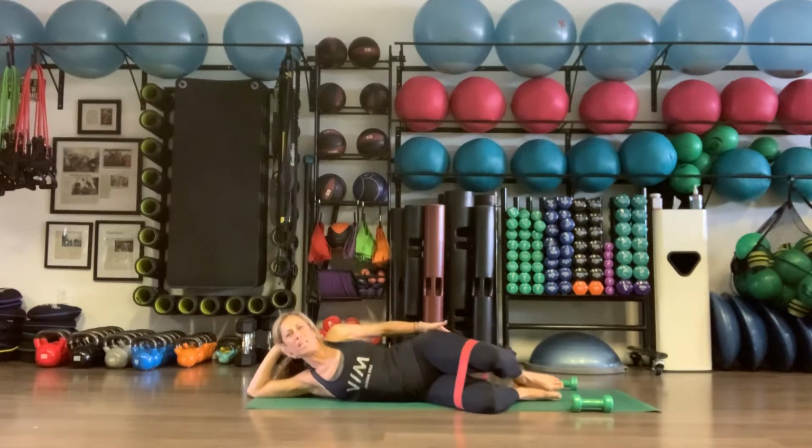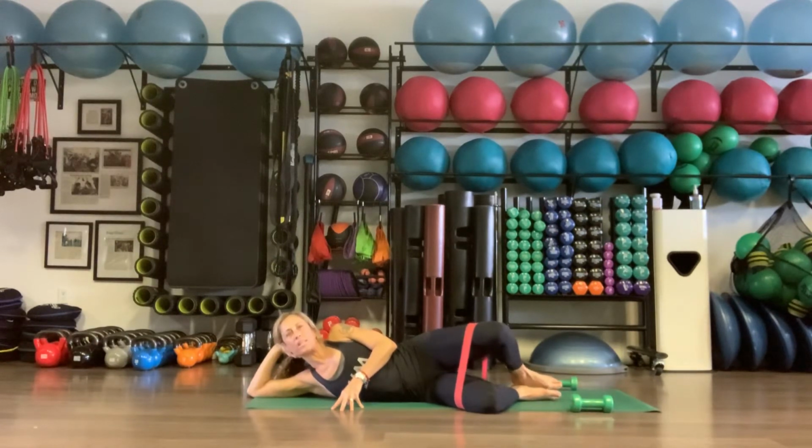If you start to feel like a real pinchy feeling in your buttocks and your piriformis, you could just do like half lift. So a lot of the time we give up on an exercise because we think, oh, this isn't good for me, when we can just kind of reduce the range of motion, not use any weights. There's so many ways to modify, but still really have a great effect on your body.